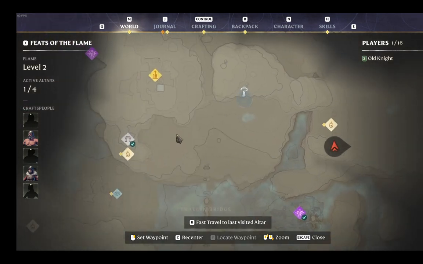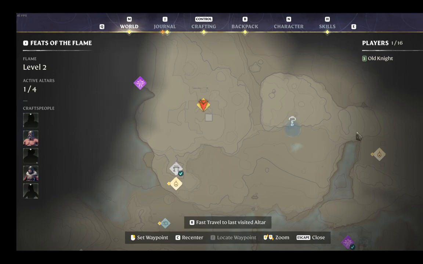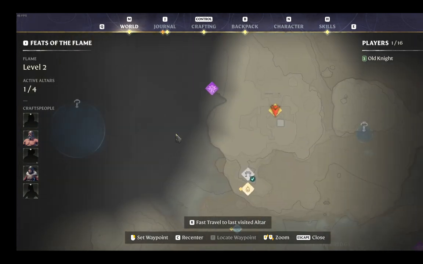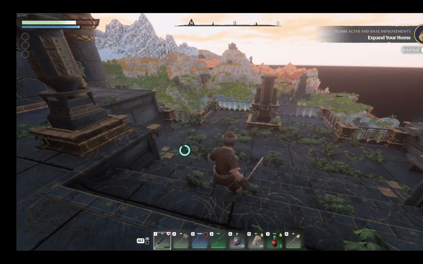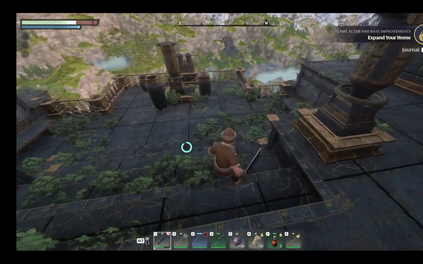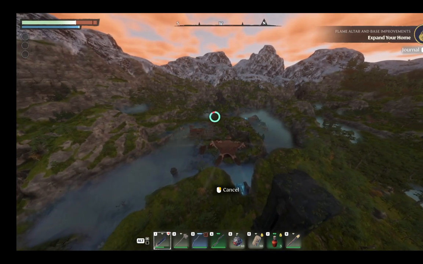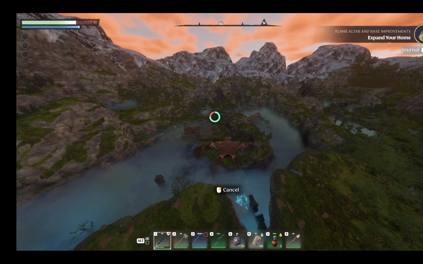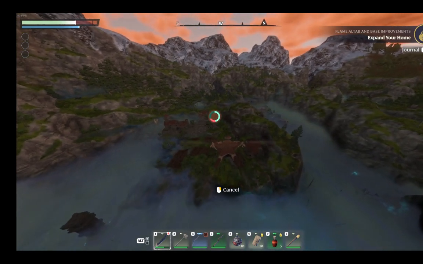I'm gonna travel back to the tower, and we're gonna go the other direction. Okay, so this tower actually has one this way, and one the other way. And the other way... Nope. That's a plane shroud right there. We're gonna have to kind of do that. But you know what? I think we're gonna go back and sleep.